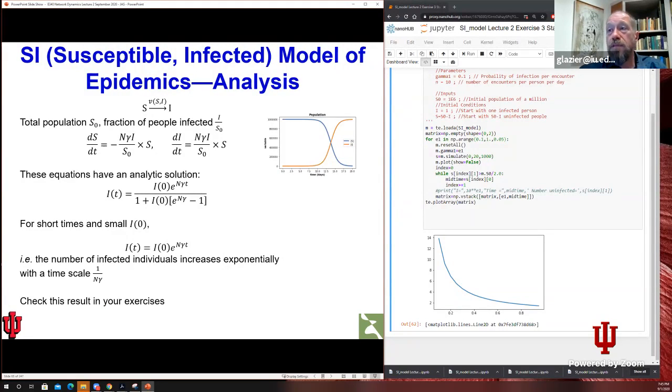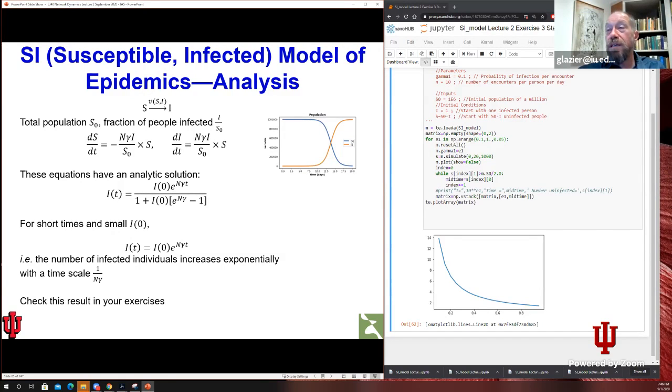Okay. A couple of comments, because we're running out of time. Having done all of this computationally, it's sort of anticlimactic, but in fact, these equations have an analytic solution. We didn't have to do any computer simulations at all. We can just write down the answer. And if people have done chemistry, this looks like a Michaelis function of an exponential.